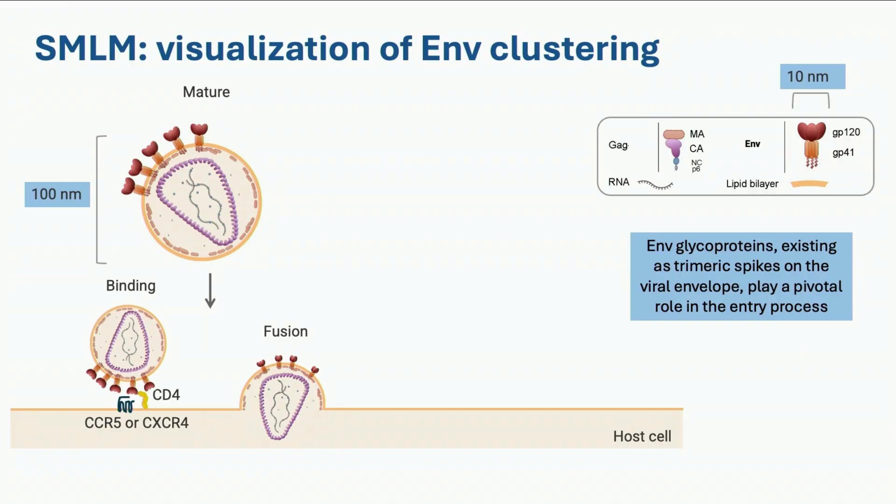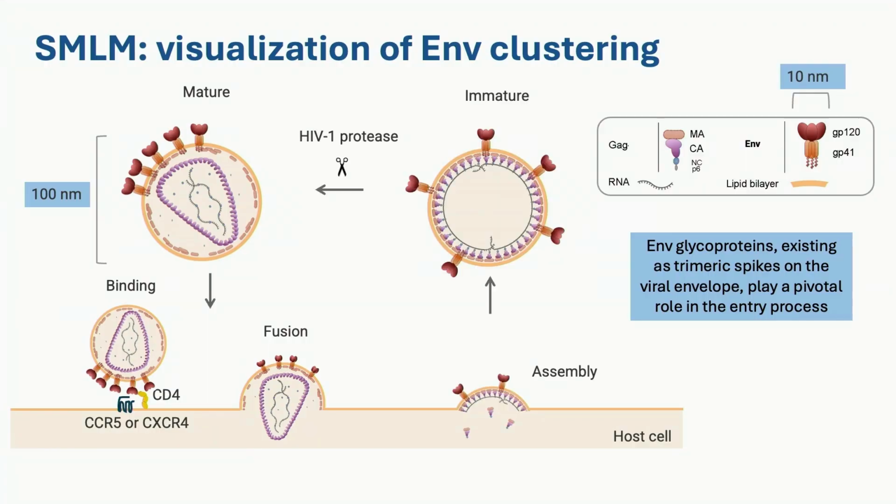glycoprotein, which is a trimer formed by three GP120 proteins, and the Gag that is attaching to the membrane of the virus. And more or less, you have between 15 to 20 of these envelope glycoproteins around this sphere, okay? We are really interested in this protein because it's the first step of infection, because it attaches to the CD4 receptors of our immune cells, okay? And this virus, after assembly in the host cells, goes from an immature state to a mature state, and only the mature state can infect the next cell, okay?